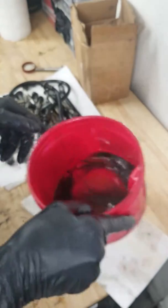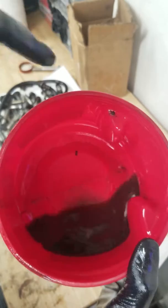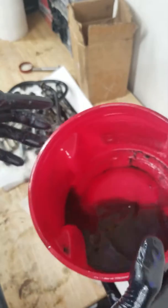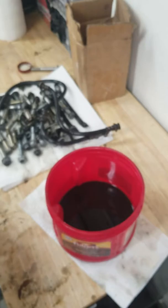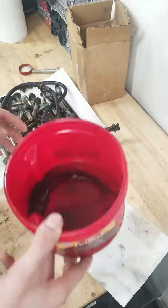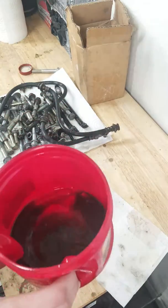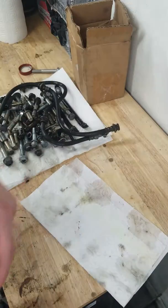I'm not going to go over every individual bolt here. I don't know if you guys will be able to pick this up, but if I let it settle, you can see all the crud, rust, everything. Sorry about that, I had been called. So I'm going to dump this back in the container for now, and use my other container of Evapo-rust, pour it back in here, and throw the rest of the rusty bolts in it. So let's get on to that.